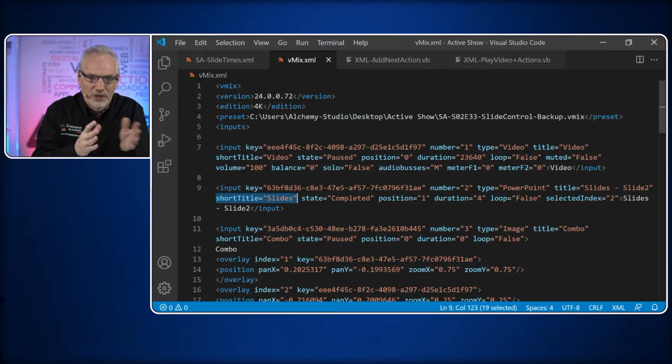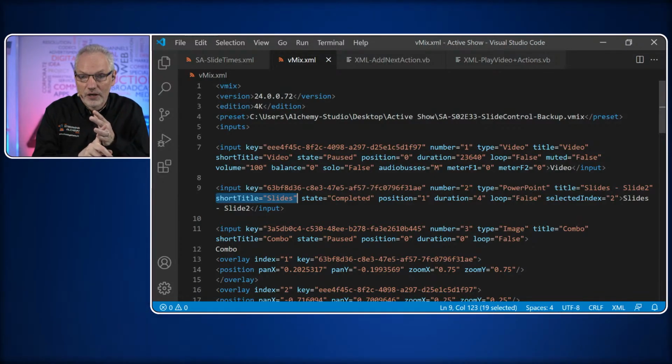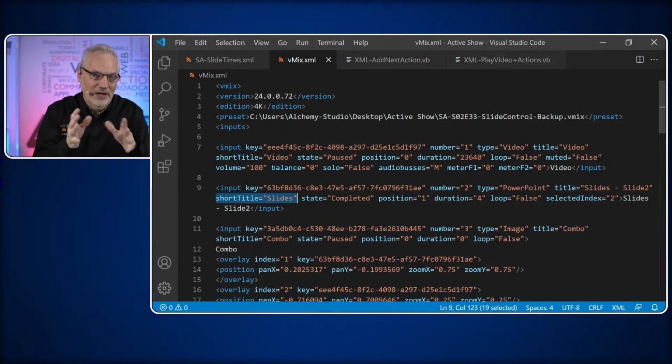And that's important because in order to do this automation, we need to find what inputs the slides and the video are so we can manipulate them. If I needed to know through the name, it would be a lot more complicated. You could still do it, but it would be more complicated finding the input if I had to parse down whatever the long title was to find just the thing that's called slides.